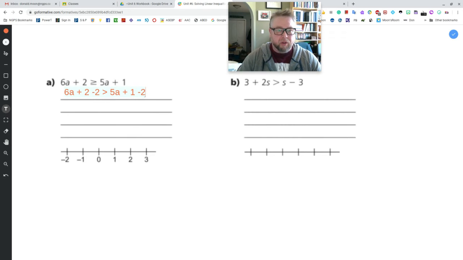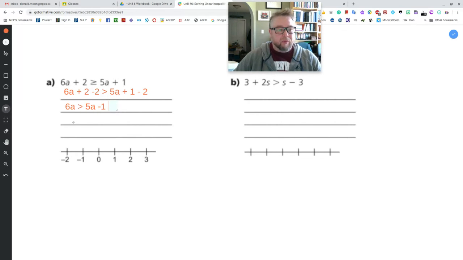minus 2. All right, so once I do that, I can click down on the next line here and start a new line. So on the left side, I'm left with 6a, and I'm going to have this symbol here. I'm going to go back and fix that symbol too. It has the equal sign after I'm all done here. And on this side, I'm going to have 5a minus 1. Oops, I forgot to go back up here. I forgot to add in the minus 2 there. Right, so plus 1 minus 2 is minus 1, and these two, of course, cancel out.